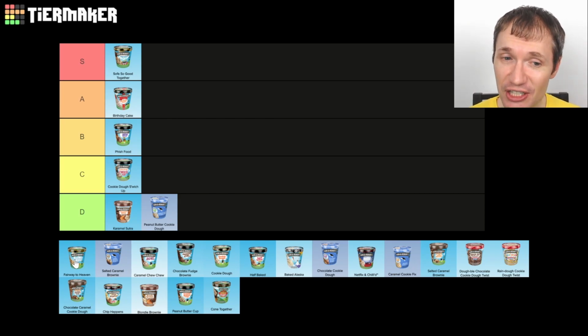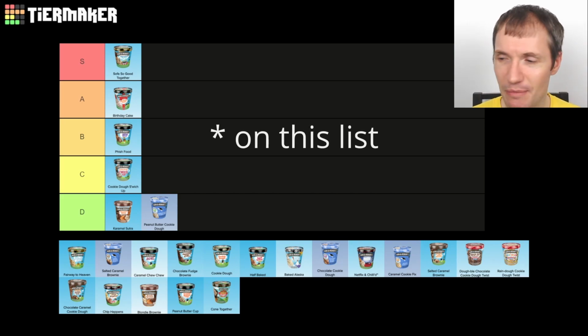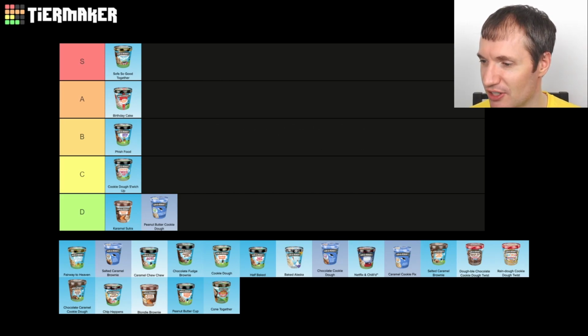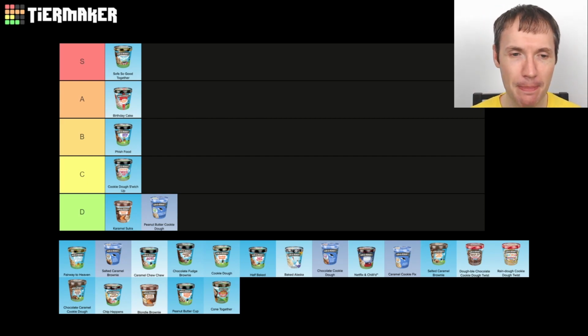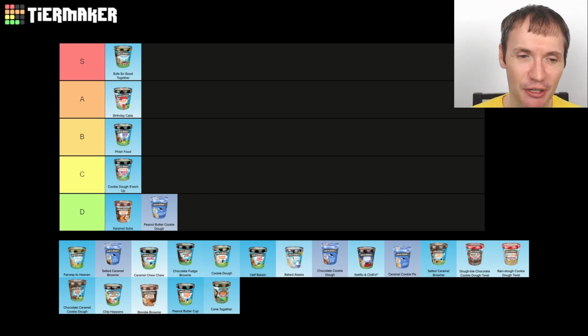Now Fairway Seven, this is the one I've not had. It's the only one I've not had. So it looks quite nice actually. It's a salted caramel ice cream with chunks of caramel bar. So it's basically got big chunks of caramel in it, I don't know if it's fudge, but yeah. It sounds a bit mundane.